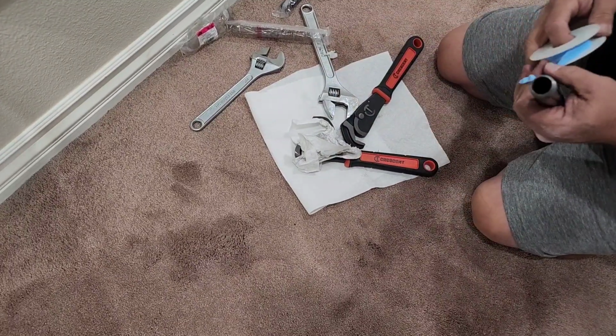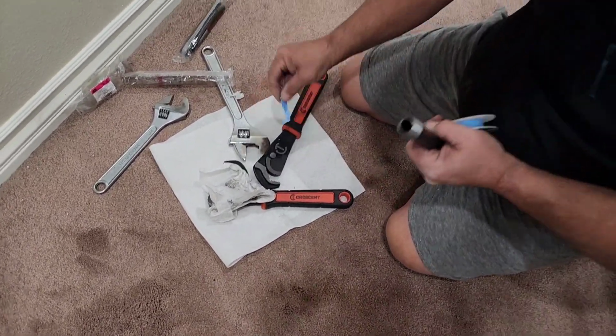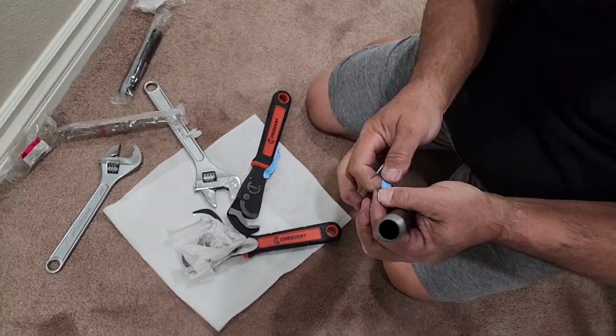Okay, I'm not going to put plumber's dope on this right now. I'm just going to put tape. That way if I drop it or kick it around, I don't get this stuff all over the carpet.